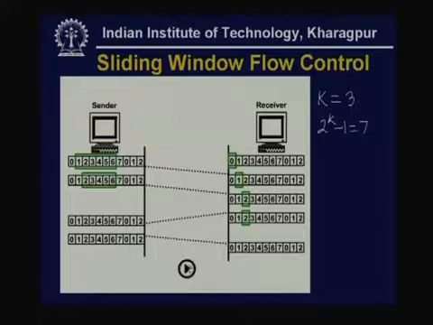Now, suppose the receiver side sends acknowledgement ACK 2. That means it is now ready to receive frame 2. So, when this is received, as you can see, the window has been extended by 2. Earlier it was ending with 6, now it is 7 and 0. So, again the window now has 7 frames, numbers 2, 3, 4, 5, 6, 7 and 0, and it will now send frame number 2 from this end. So, frame number 2 is sent, again the window is being extended to 3. So, in this way it goes on.